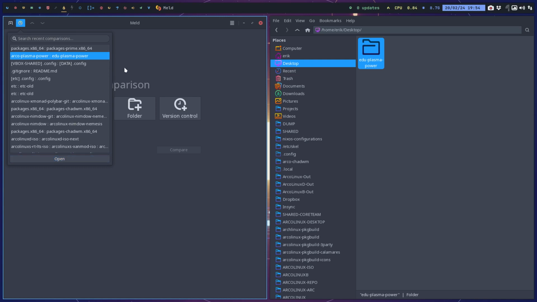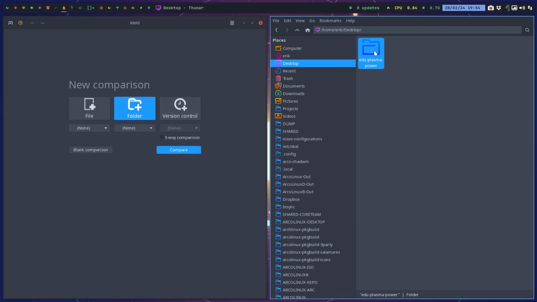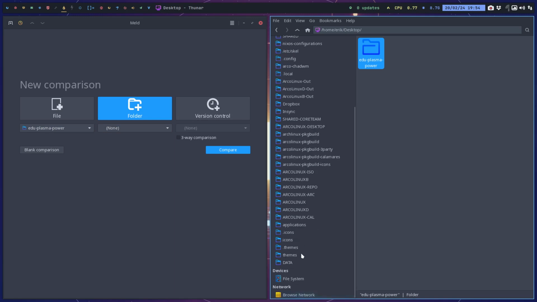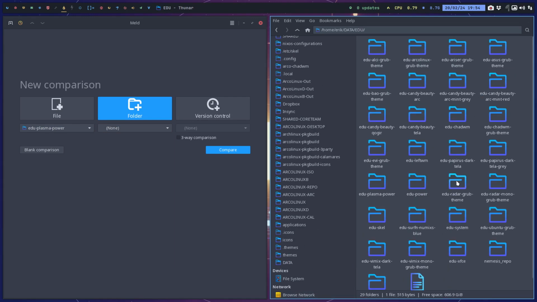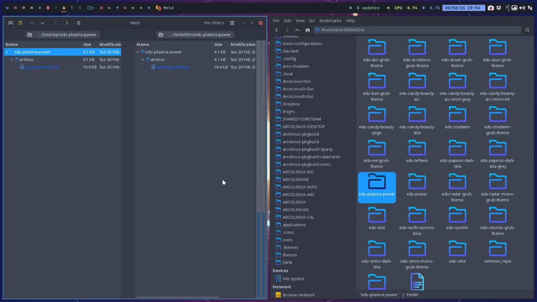We've changed the name, so I won't get it. Folder. So the one from the desktop, that's where I've been working. And don't forget, there's the official one we put online. So this one, and it's good. It's awesome that we have this meld, because we can check ourselves.